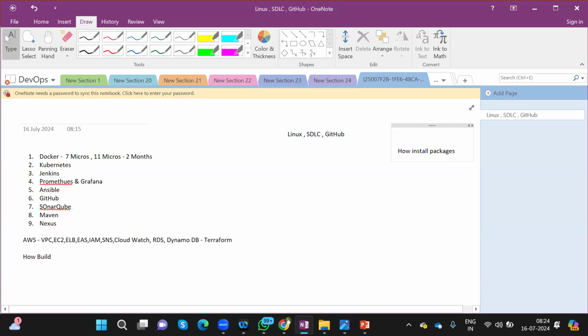Don't worry, while I'm teaching Docker, I'm definitely going to tell you about the Linux commands as well: how to install packages, how to deal with the servers, how to create files and folders, and file permissions. Everything is required, along with a searching mechanism.